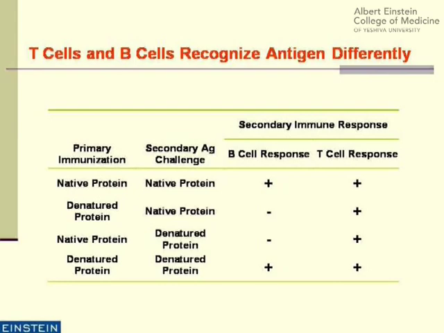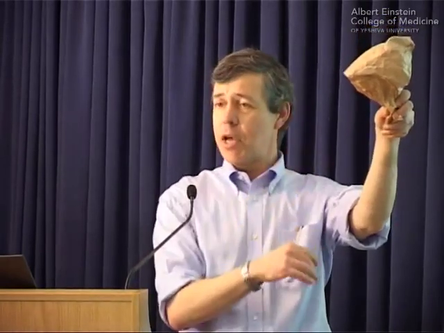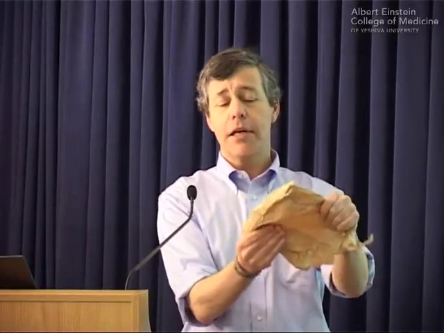So if we use this as a prop, this is obviously a bag, and if I blow it up, this has a tertiary structure, right? It looks a certain way. But if I take the same bag and flatten it out like that, it obviously has a completely different tertiary structure. In essence, we could do the same thing with proteins. We have a native protein that has the normal configuration, but we denature it, flatten it out, it has a completely different appearance, and now we ask the question: do B cells and T cells see it as a different antigen from the native, or as the same?